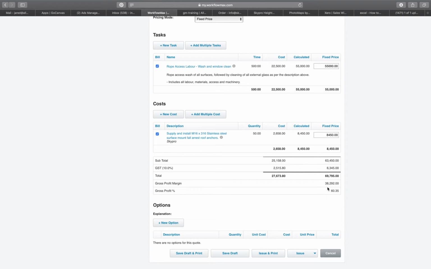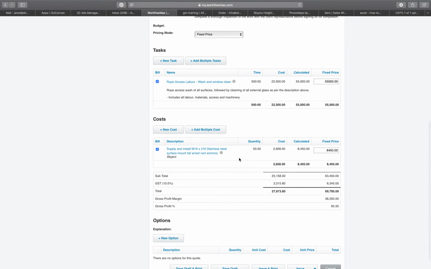Now, when we're doing quotes for height safety, we really want to be looking at a gross profit of around about 40%. That's sort of the sweet spot. And the way we're going to get that, and the way we can double check, is that you want to be allowing around half an hour's labor per anchor point. That's installed, certified. That's going to cover us for everything. So the mobilization, assembly, install, tagging, all of the above. That's going to ensure that we've really got all that covered.